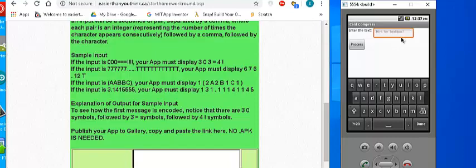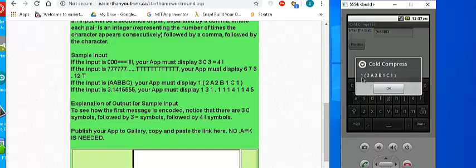The next one is going to be open bracket, uppercase A, uppercase B twice, and then C close bracket. Then you can see that it says 1 space 2A, 2B, 1C1, which is right here, and then close bracket.